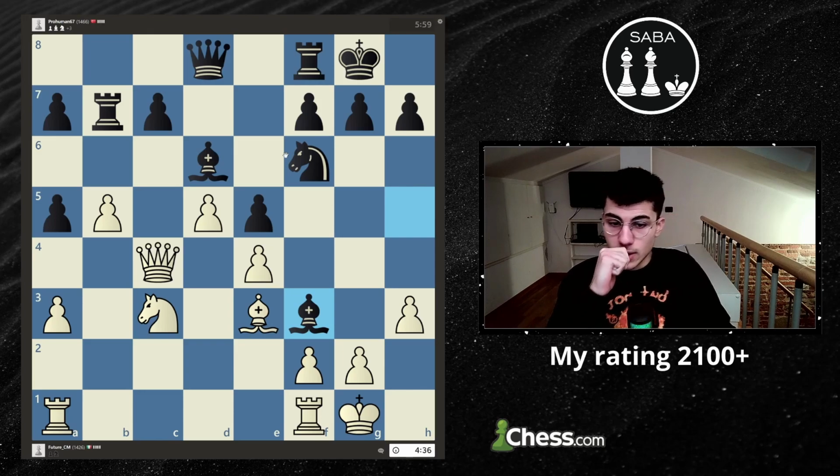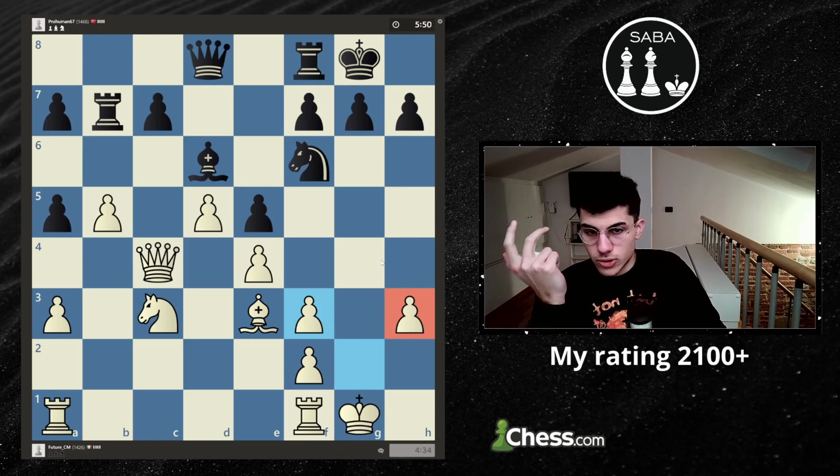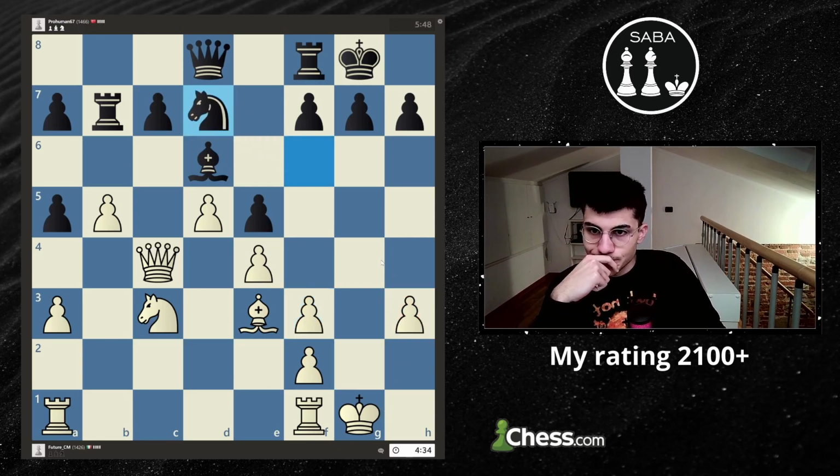And he decided to take. Yeah, probably h3 was a mistake with this plan, because now this is weak. But who cares? It's not a big deal. So obviously it was to get in with the queen. And I need to stop this. I need to stop this. King on h2.